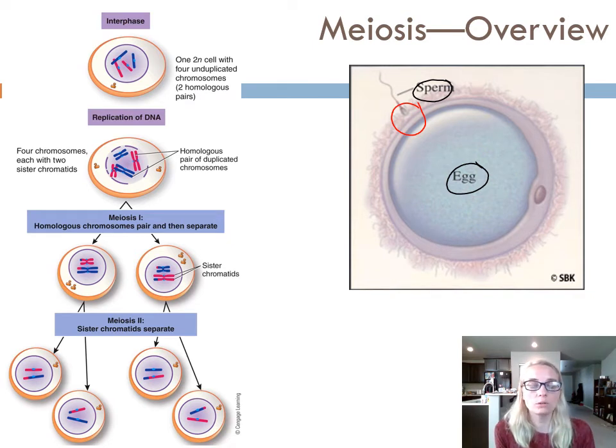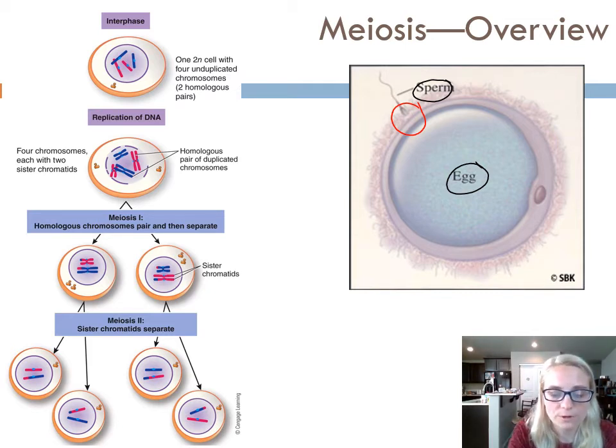So again, the goal of meiosis is to make those gametes that have half the number of chromosomes. So somehow we have to go from stem cells that have 46 chromosomes to sex cells that have 23 chromosomes. And the process of meiosis allows us to do that. So here is just this overview. We're going to take a look at this process. So in this particular example, we have 4 chromosomes, right? We can count those centromeres.